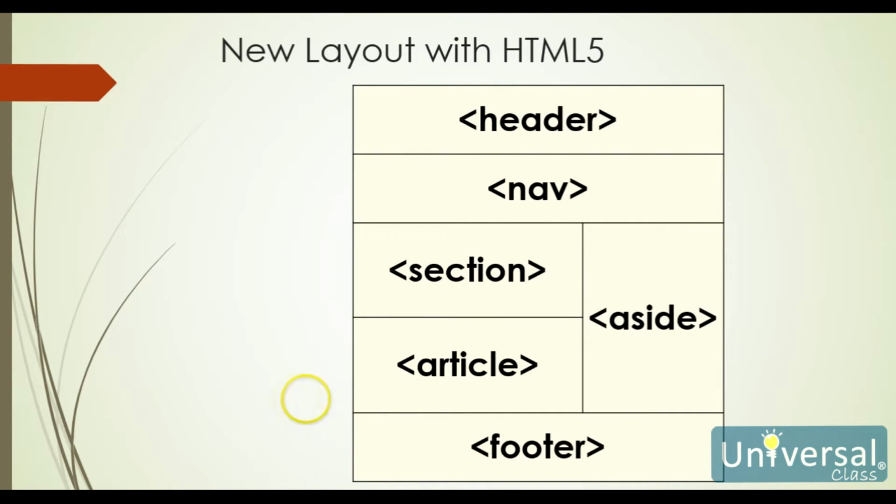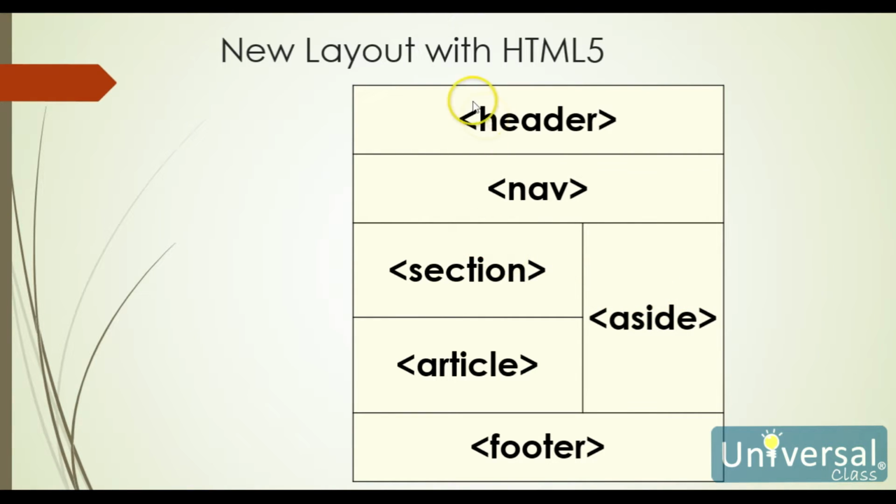But then I'll also have articles down below. And then on the right-hand side, this is what we call an aside. And this is going to be things that are related to the articles that are over here, but maybe they're loosely related. So nowadays I may have a website with a news article over here, and then over here there might be something that says, because you looked at this article, you may be interested in this also. So that's called an aside.